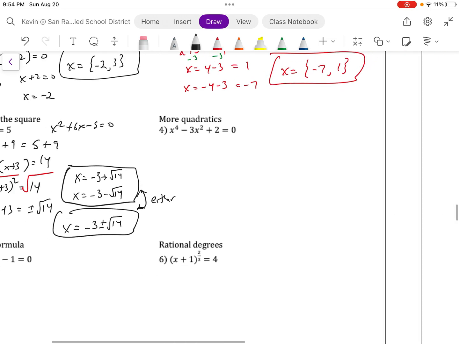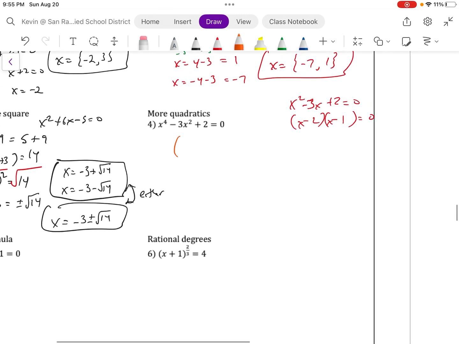Quadratic. Okay, so this problem here, people always have trouble. We talked about this in class. If I were to give you x squared minus 3x plus 2 equals 0, and I asked you to factor that, you go, oh, no problem. x, 2, 1, negative. Okay, you go, oh, see, I factored it, no problem. Well, it's the same idea here. It's just that we have x to the 4th, x squared. But it winds up being exactly the same.